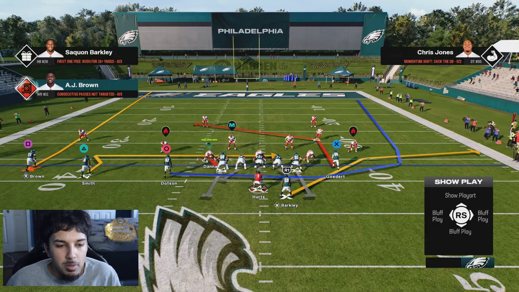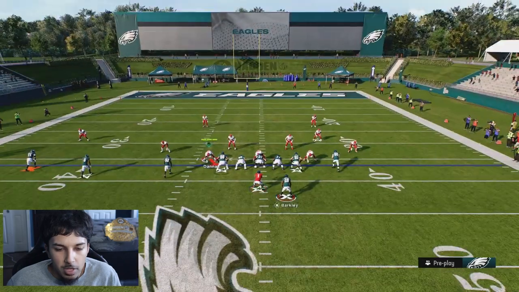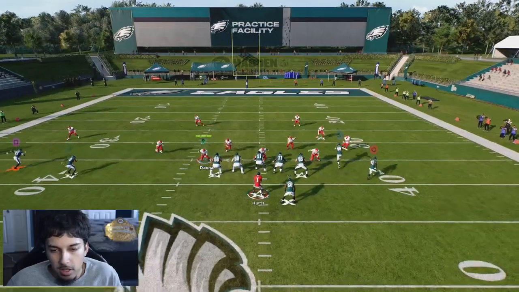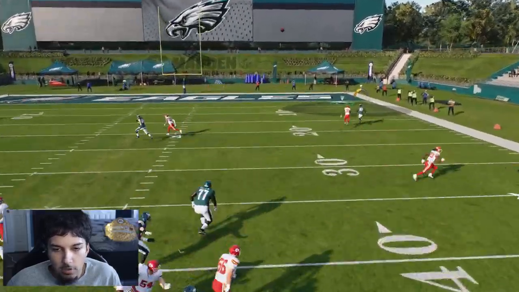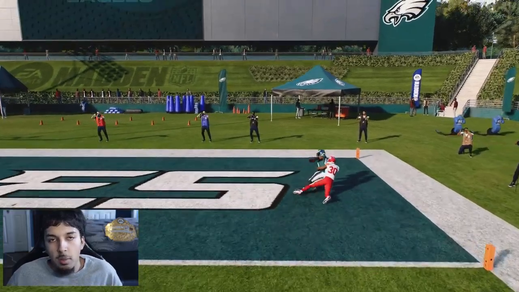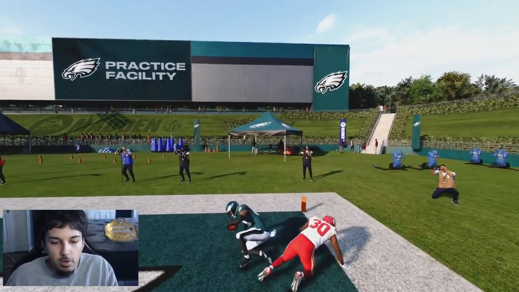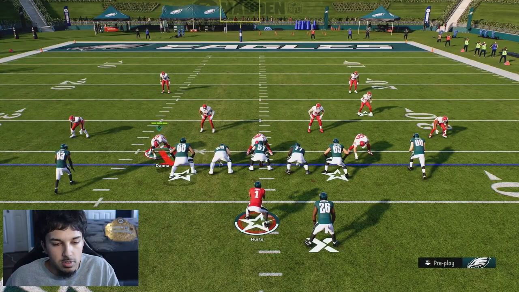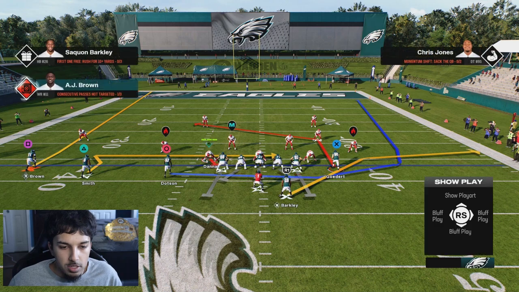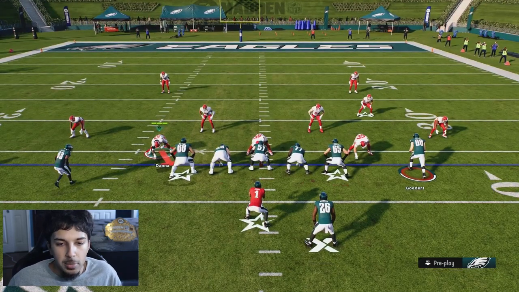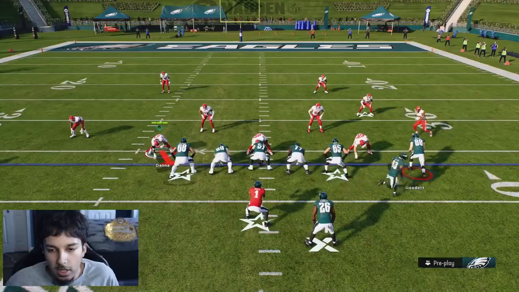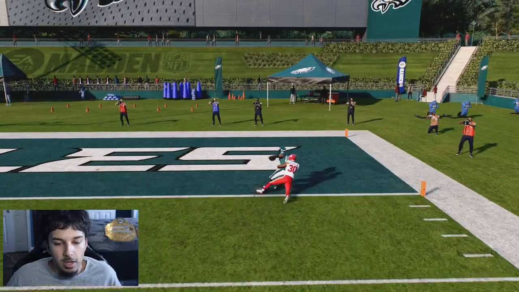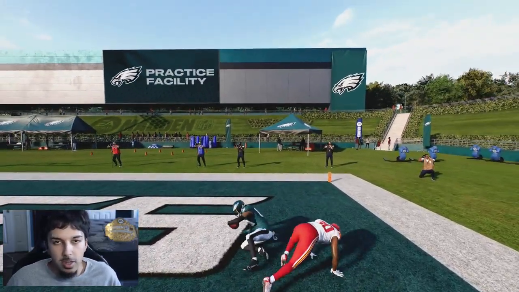And the last setup is going to be some type of variation of this auto motion wheel route. Just going and calling the play at stock. You're going to see this wheel route. You could just chuck it if it's man coverage, because you're going to see a lot of times people are going to run heavy blitzes. Even in this video, one of the defenses I run versus this offense is cover zero blitz. That auto motion wheel, something they added recently this year, is really, really good at beating cover zero type of defenses. You're going to get that extra step on the auto motion, and you're just going to chuck it for a one-play touchdown most of the time. See right there, very hard to stop this play.